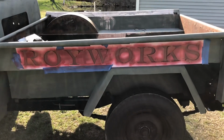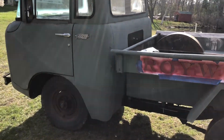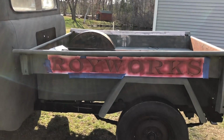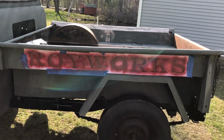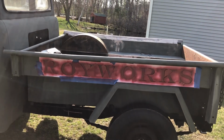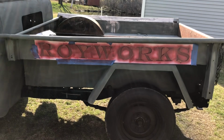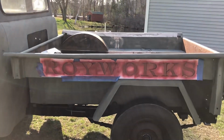Just one more thing. I got an idea the other day, along with deciding to go with the patina look. I want to try to make this look like an old work truck. So what I was thinking of doing is taking my YouTube channel name and putting it on the side of the bed. It kind of goes along with what they used to do with old work trucks, put the company name on the side. So I used Tracie's, she has like a printer that makes stickers and all different stencils and stuff like that. And so I decided to use that and cut out my YouTube name, channel name, and make a stencil, and I spray painted it on the side.